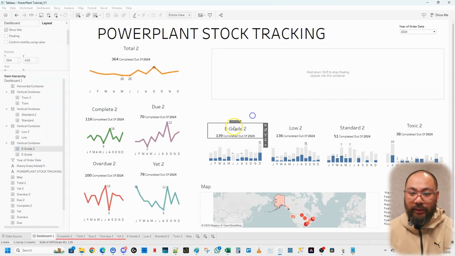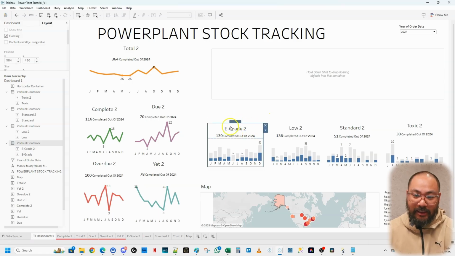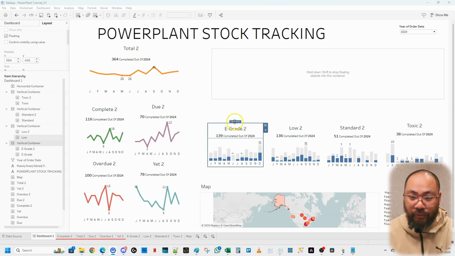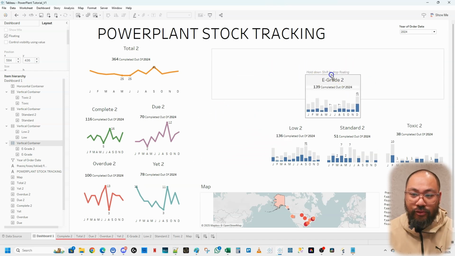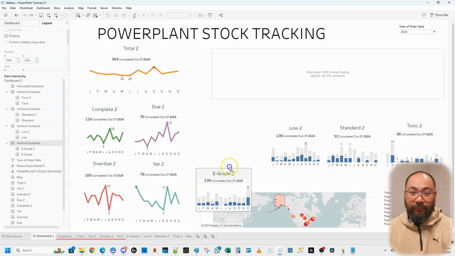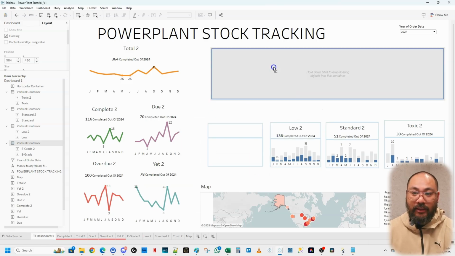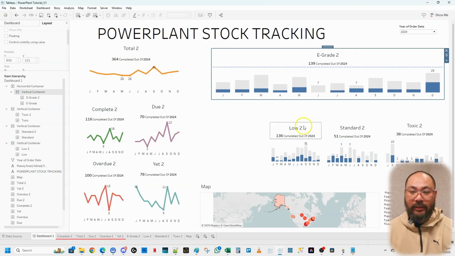Now what we want to do is take the container here, and the easiest way to select it is to click any element inside and double click the handle. See, it's turned blue. I am now selecting the container, and you can also tell because it's highlighted. I'm going to move this container, you can see the whole thing moves, into here. Remember, we're going from floating into tiled, so we have to hold shift again. You can see that's now filling out the whole thing. We do it for the next one.